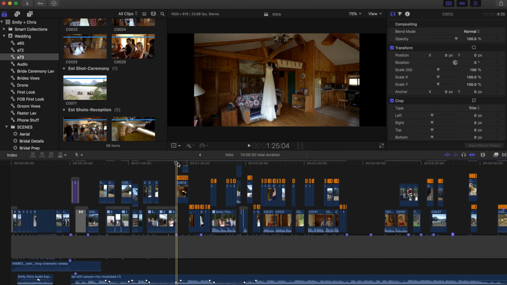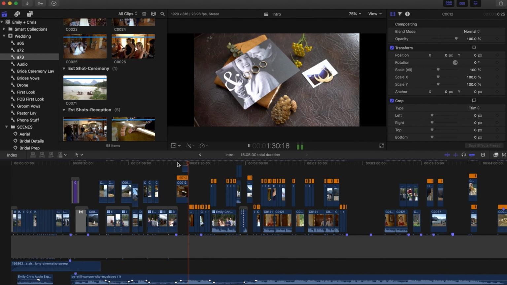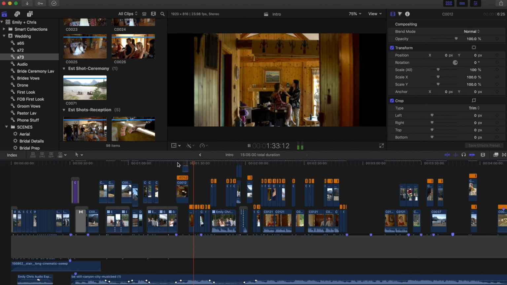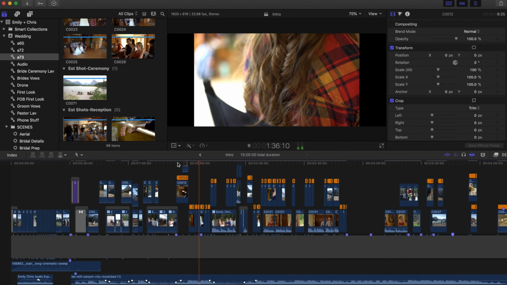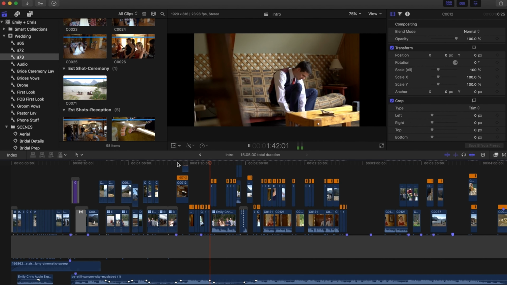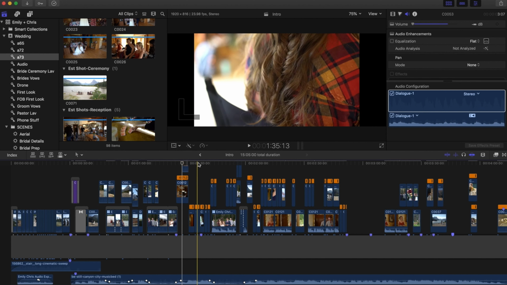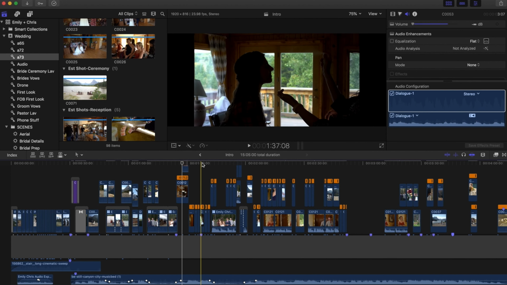So this is kind of my bridal prep short little thing here. So you got the dress, some more details, a little bit of makeup, some details to cut away, and into groom prep. I first started writing these vows. So again, these are little short stories, little short pieces of the day that are their own little story in themselves, but also contribute to that overarching story. And that's what I mean by sequencing. And then, of course, marking, pretty self-explanatory.